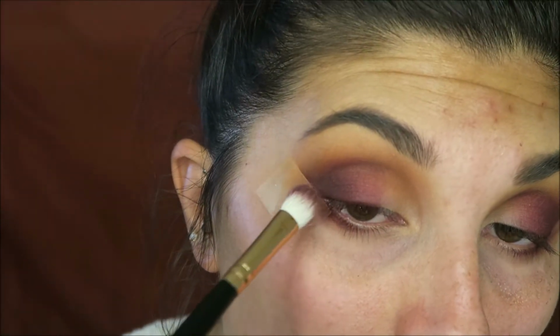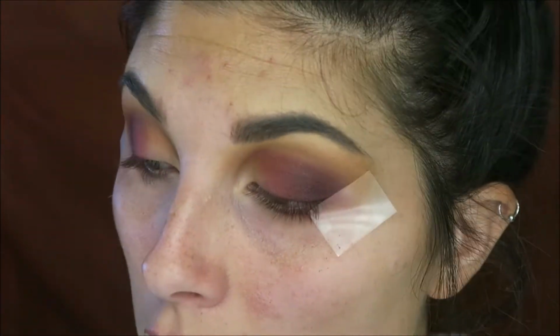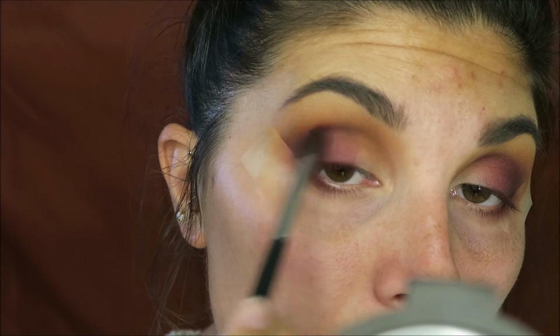I like that. So I'm going to take a little bit more of the deeper purple, and I mean just a smidgen because I don't want to get played at all at this stage, and I'm just going to make that deep right there on the end. Again, just primarily packing that shade. And then again, adding no additional product, just taking that brush I used and blending those together. And again, just touching up any of those crease shades as I see necessary.